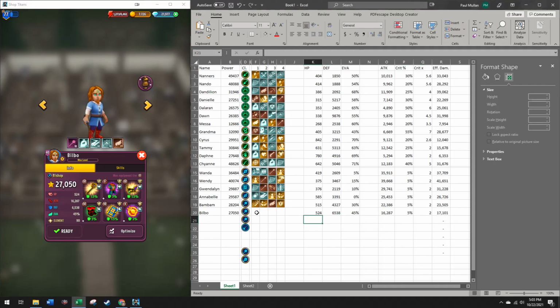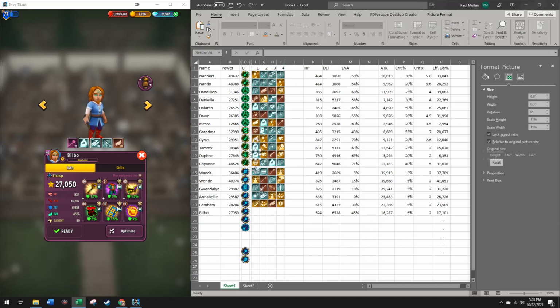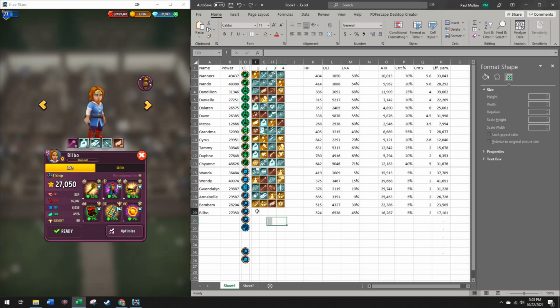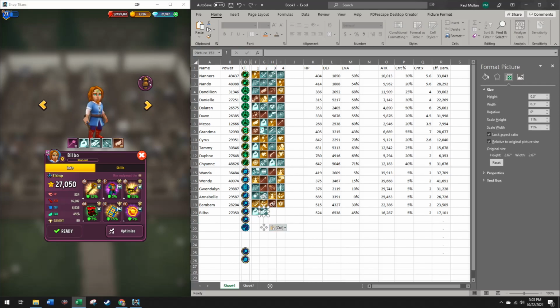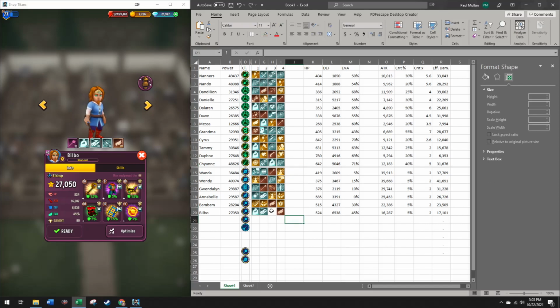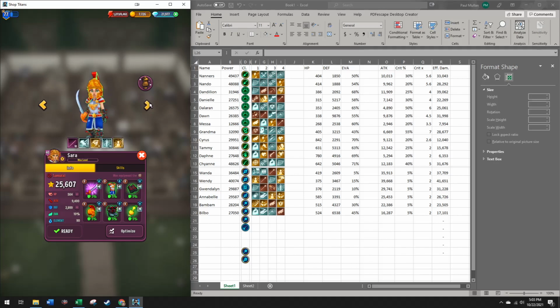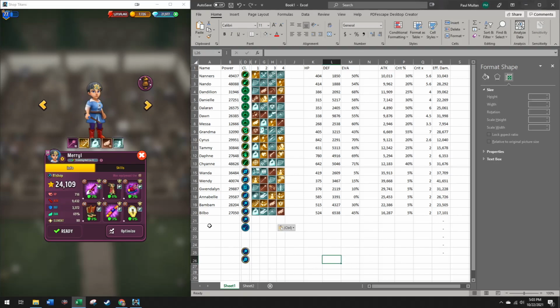Classes. Okay, we've got the bag of wheat. We have got the flying sword. We've got cursed. Oh, look at this. Is this the first one that I don't have to copy a single thing for? It might be. And we got the curse. Cha-ching. All right. And we got Merle, who is the weakest, power rating wise, 24k.